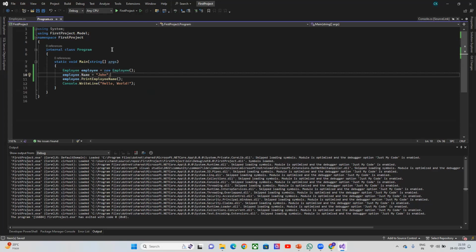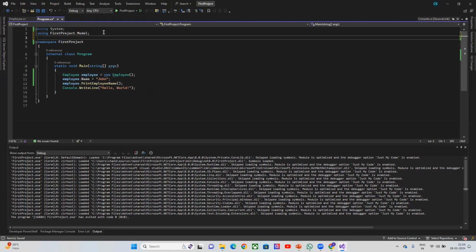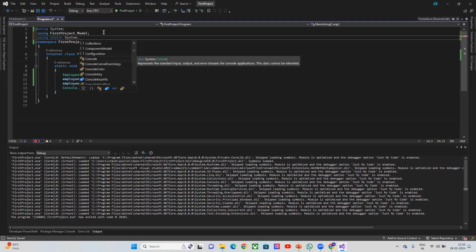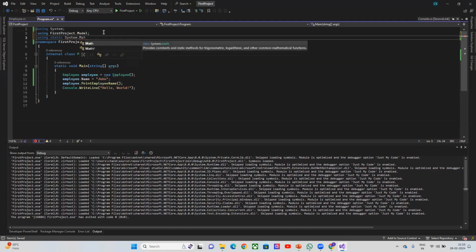Okay. So we can use the static classes directly also. This is a namespace that we are using, and we can use the classes also by using static System.Math.